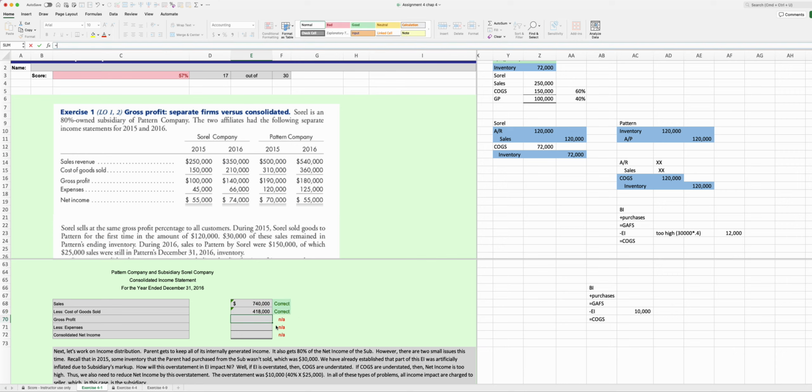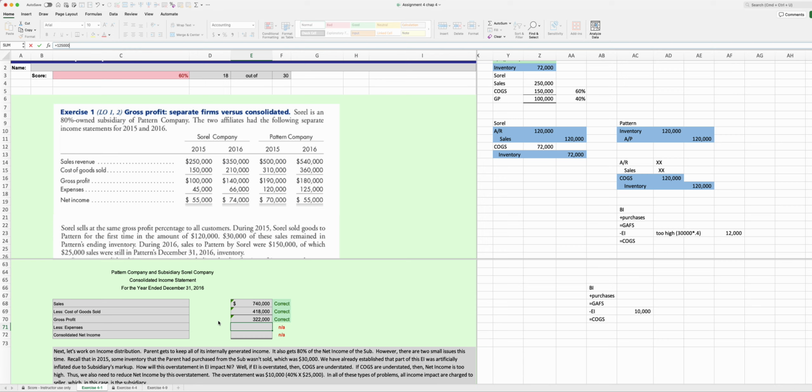And again, now that I've arrived at the correct answers, I can simply subtract that to determine the gross profit. And of course, we finally need to subtract all the expenses, which in this case seem a bit too hard to add in my head. So I'm just going to add it up here, 125,000 plus 66,000. And then we arrive at a consolidated income by subtracting the two of 131,000.